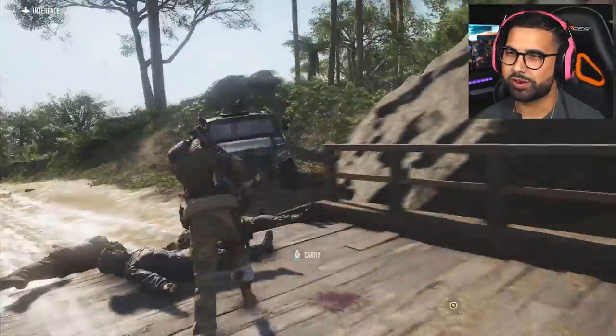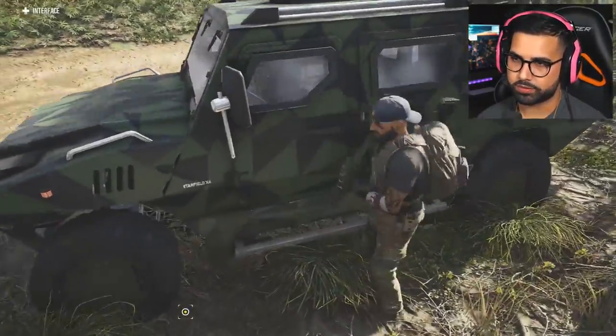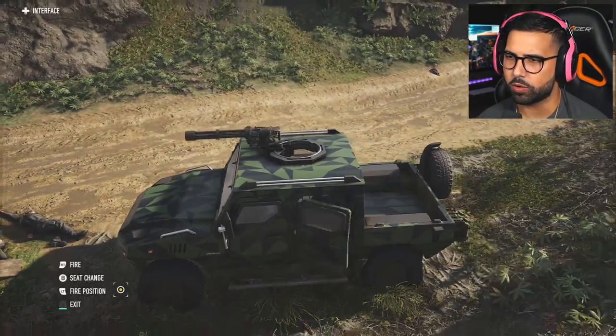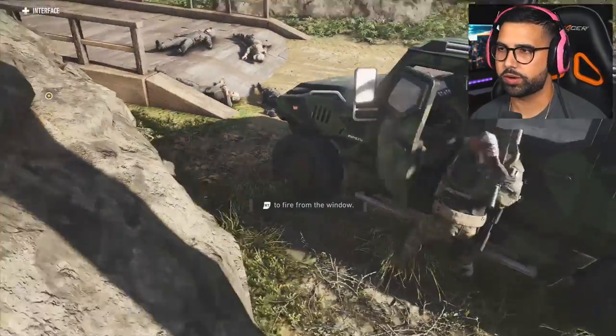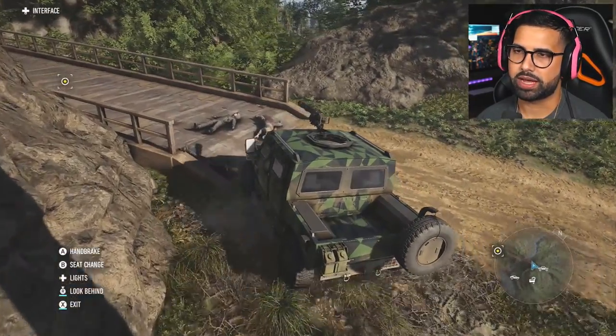I'm sorry, I'm just mesmerized by these graphics. I like games that look nice. No, not the passenger, man. Get out the vehicle. I'm supposed to be driving this. Oh, and press RT, right trigger to fire from the window. Oh, that's if you're a passenger, of course.